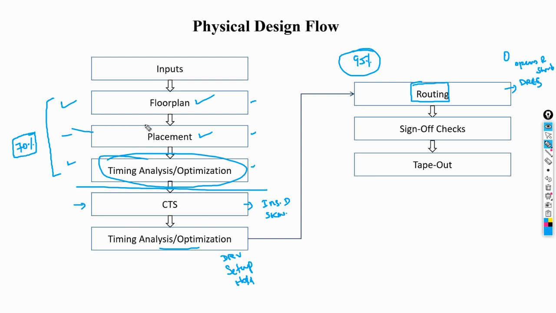So remember, if you don't take care of certain things at each and every stage, then you will have a hell of a lot of problems in the later stage. Physical design is not just run the flow and go and check the results. No, not that. You need to make sure that at floor plan, yes, you have checked all that then and there. Then you go here. This whole thing we call correct by construction. You have to keep correcting all your things and then make sure, then you move forward.